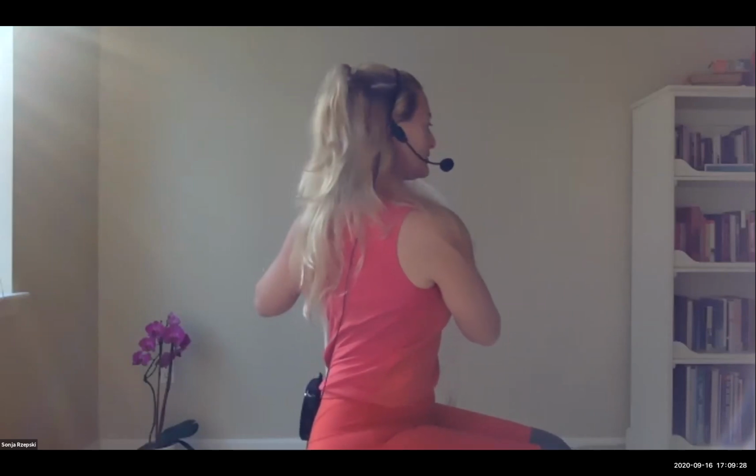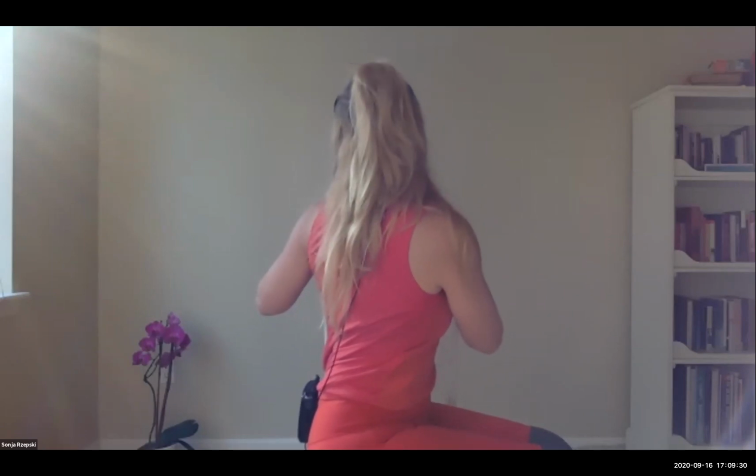Great. All right. So we're going to find a rotation or a twist. Now this can be done with taking one hand to the opposite knee and looking over the shoulder, or perhaps you might twist in your chair or support under you and take a hold of the back of the chair even. We'll take a breath in and then follow the gaze over your shoulder.